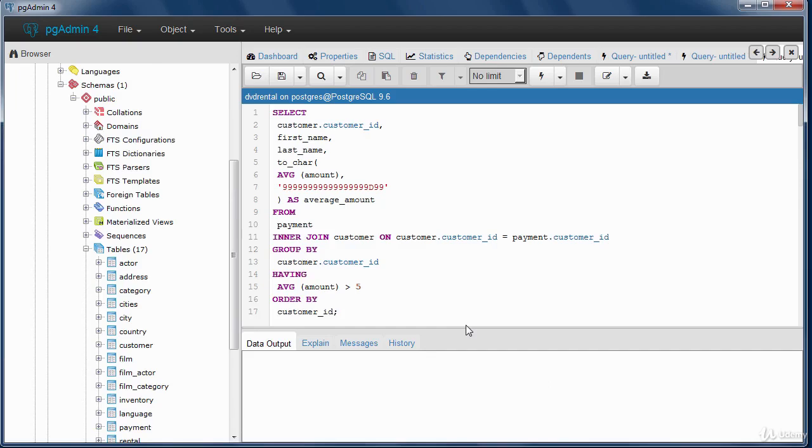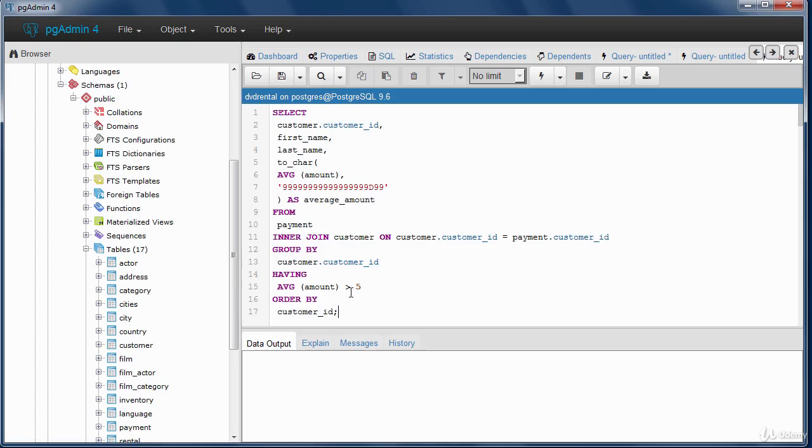Here I've got a query I've added using the AVG with the having clause. You can use the AVG function in the having clause to filter the groups based on a certain condition. For example, I can get the customers who paid an average payment bigger than $5.